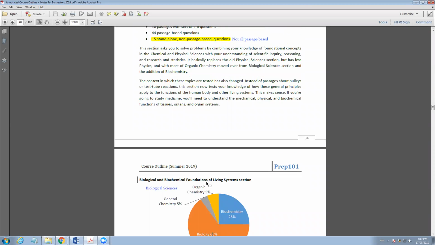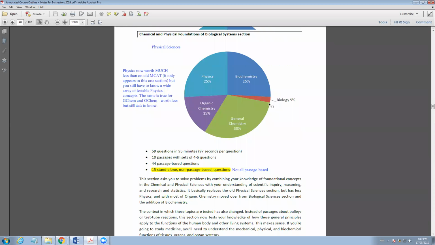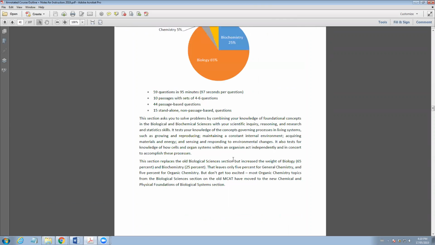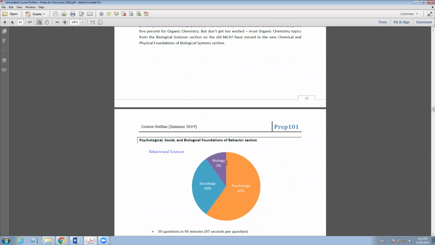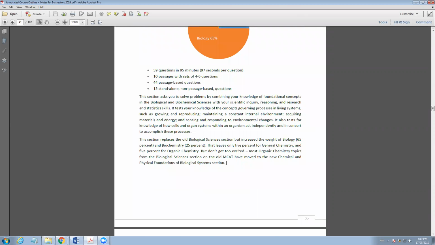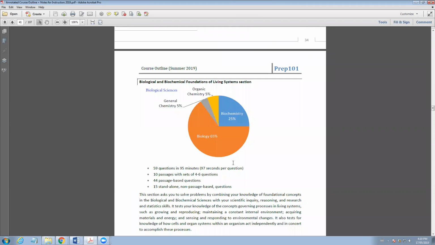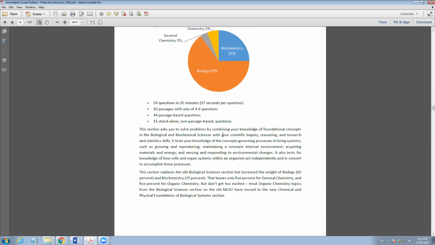Whereas biology is 65 plus 5 there, and I think another 5 on psych-soc, so it's 75 out of 300, a quarter of the science sections, and biochem is 2 times 25, so it's a sixth.